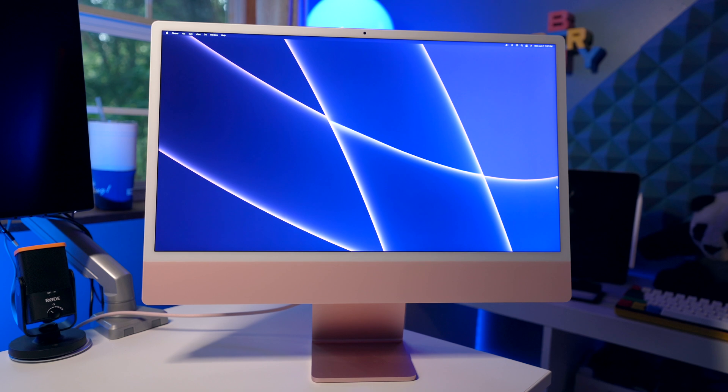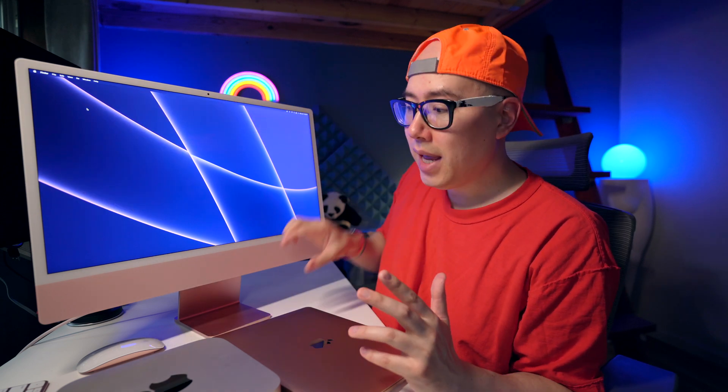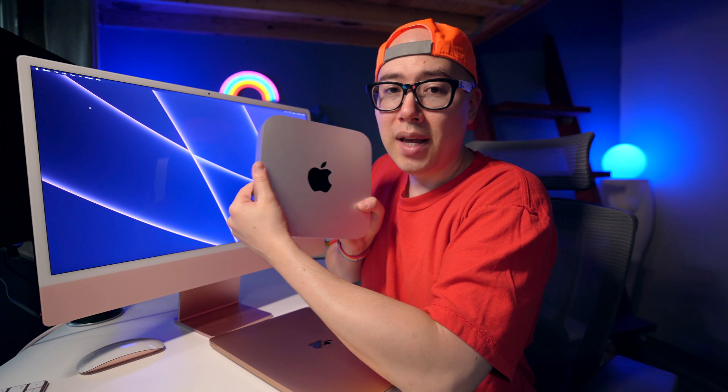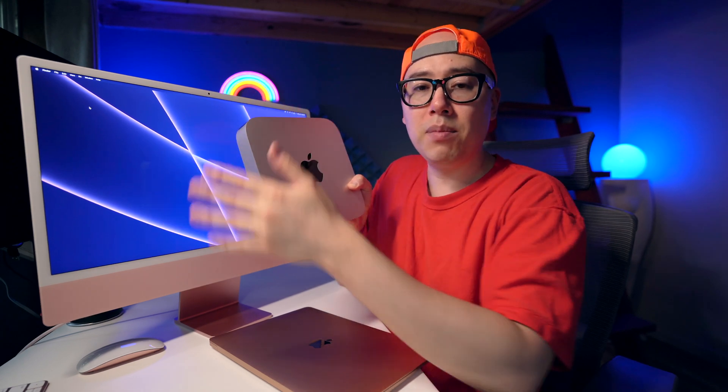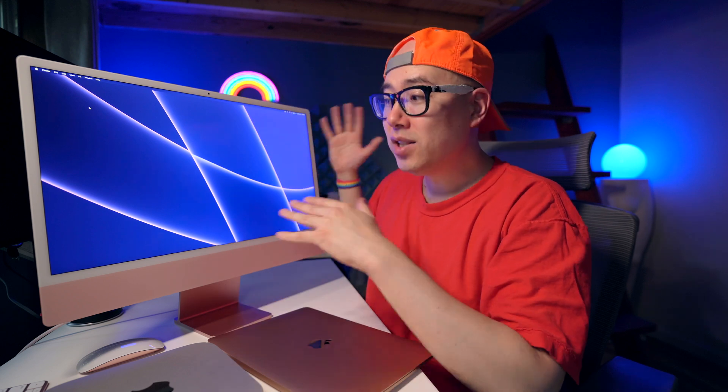It's totally subjective because not everybody likes this iMac design — some people do not like the white bezels on the front. I personally don't mind them, and there's also this big chin in the front which I personally don't mind, but I can totally see why some people would rather have a really thin, maybe black bezel and no chin. This iMac is the best value when it comes to a desktop machine. The Mac Mini M1 is pretty cheap but you do have to add a monitor, keyboard, mouse, and webcam, so by the time you get all that stuff you're actually probably going to be paying more than just getting an iMac. And the star of the show for the iMac is this display — just to get a display this level of quality you'd basically have to spend almost as much if not more than the iMac for something like an LG Ultrafine Thunderbolt model. Value-wise, the iMac is probably the way to go if you want that all-in-one computing experience.